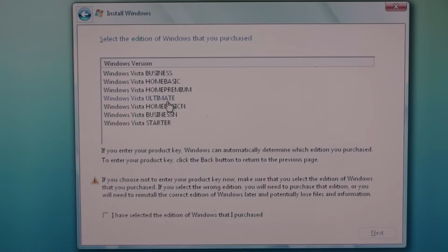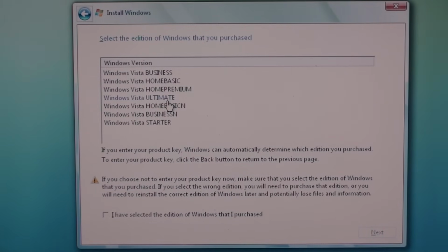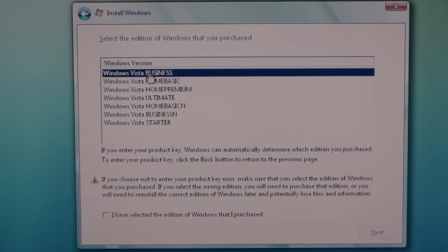I actually looked back at the Windows OSception video, and I saw that my copy of Windows 8 apparently has Windows 8 and Windows 8 Pro, both 64-bit and 32-bit versions. So I think we need to keep with Home... I guess we could do Home Premium. I'm guessing that's what Windows 8 is. It says equivalent to Home Premium. Home Basic, we don't want to do. Business? Is Business probably... this was really complicated back in the day.